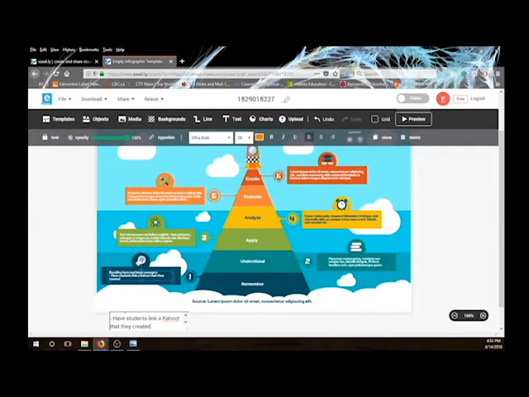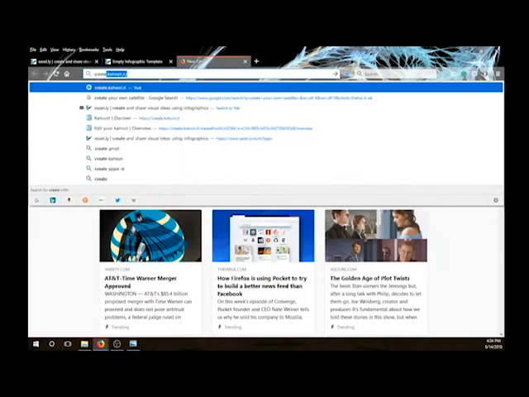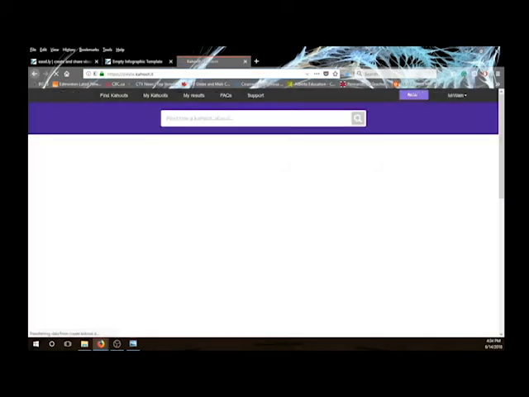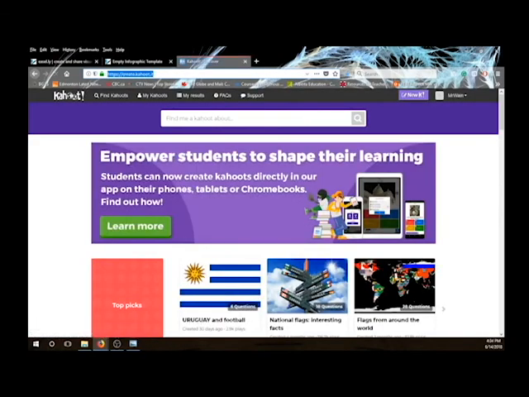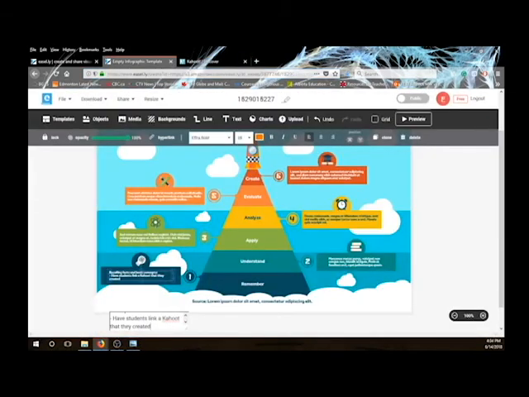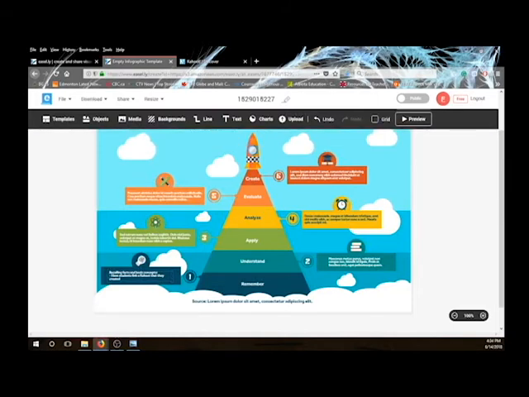One thing you can also do here is hyperlink. You can go to this website right here and put this Kahoot link in there. You can go hyperlink and paste that link in there, and now this box will be hyperlinked to the link that the student has put in there, or what you have put in there.